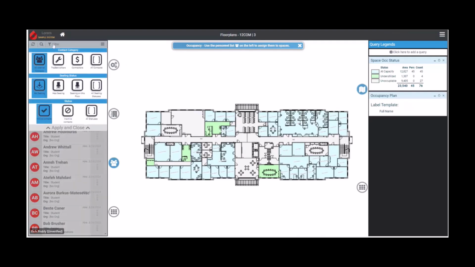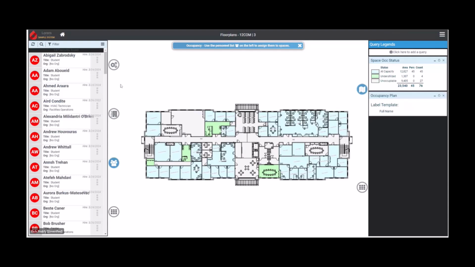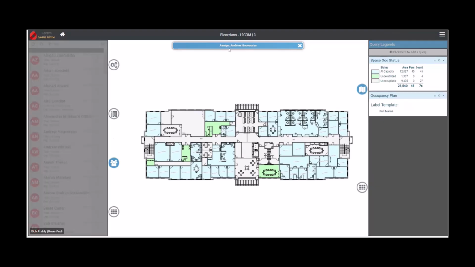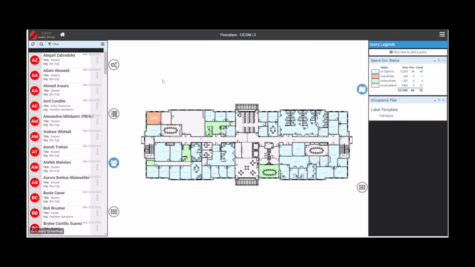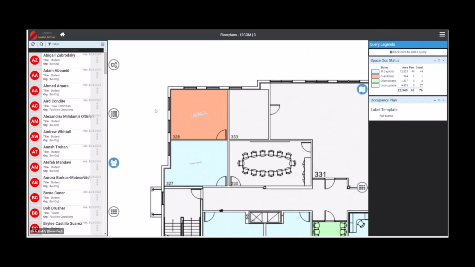There's a little filter up here that can control whether they have seating, or some other filters. So if I want to assign some people to seats, I can click on them over here, and it'll tell us, hey, you're trying to assign this Andrew person, and I can just click on a space right there. You'll see that has now added that person to that space.